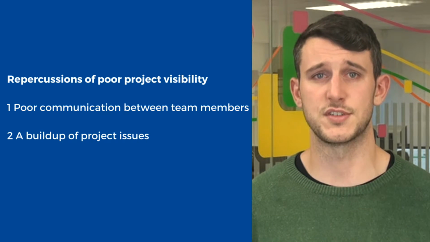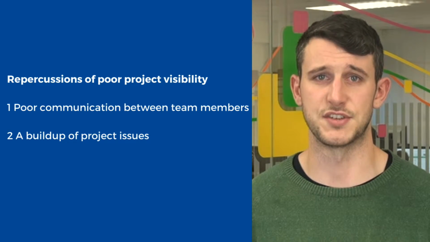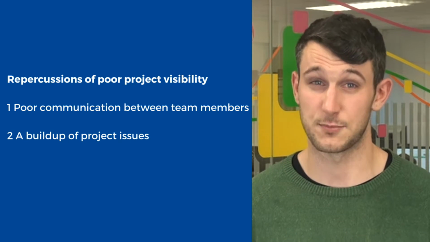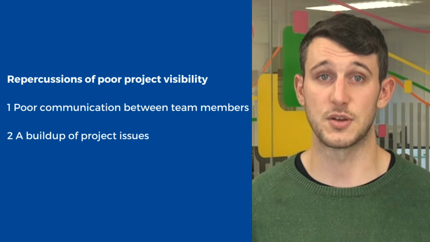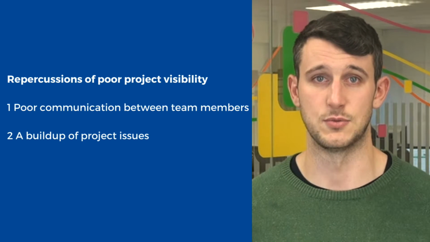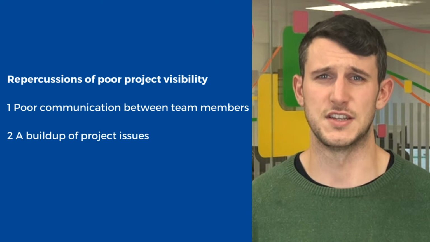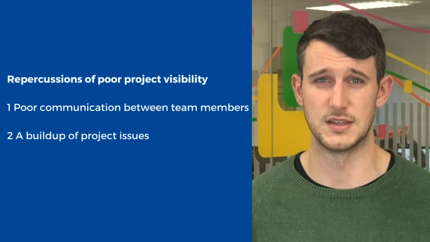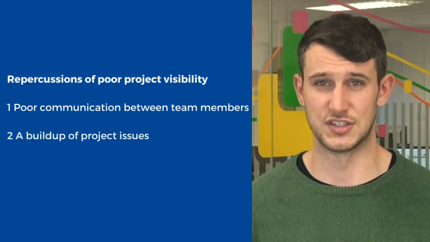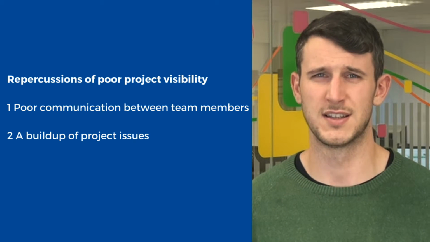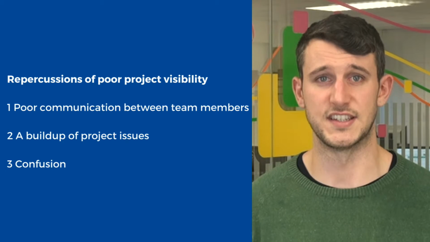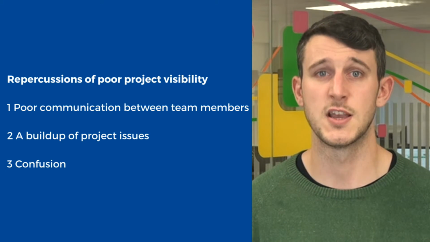The second repercussion in this trio is the late action by senior executives when issues arise, and so often they arise in their multiples. If project visibility is lacking, issues are bound to build up before they get seen to. You can imagine how much of a shock the senior executive gets when they receive an update on a project that suffers from poor visibility, only to see half a dozen issues that are in need of urgent attention. Disaster.